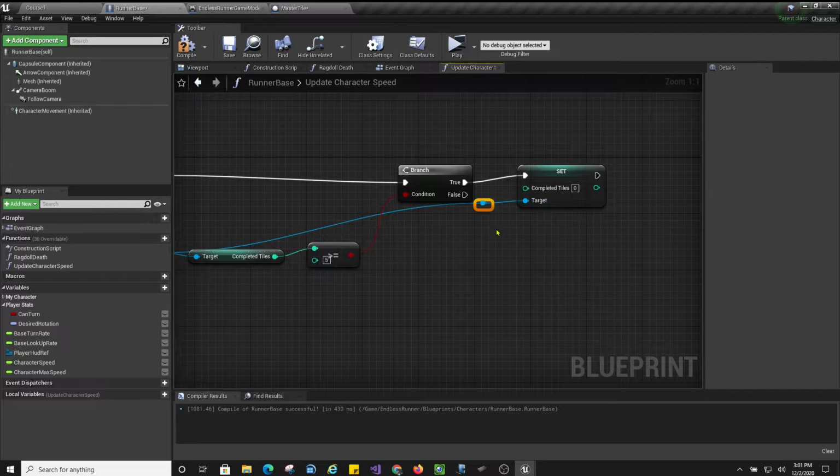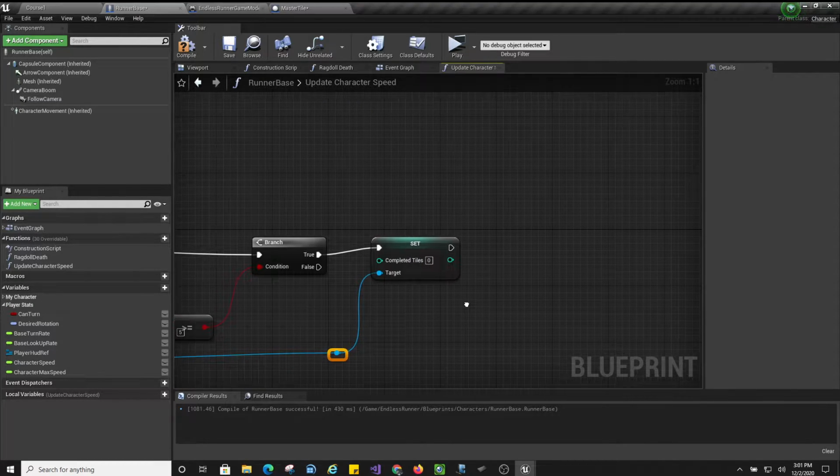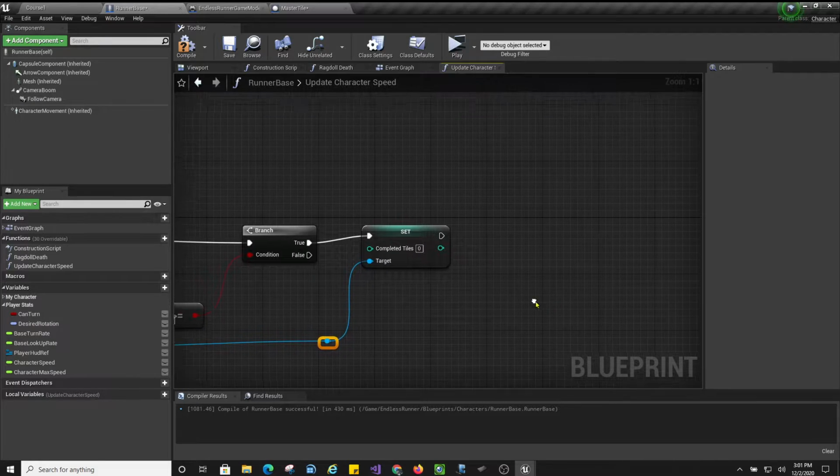And do a little reroute, double click this line, kind of bring this down. Double click it again, just so I can clean my lines up so you can see. We'll set this back to 0. Each time we complete 5, we'll set this back to 0. Okay, and so what we're going to do is right up here above this.